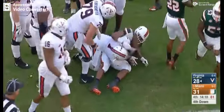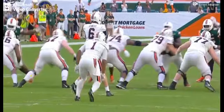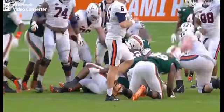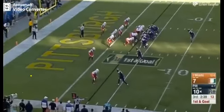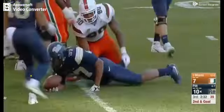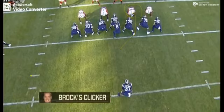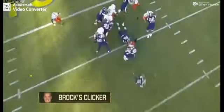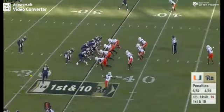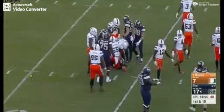B.J. Hill's more of a power guy, take on the double team, walk back the guard, collapse the pocket. And R.J. McIntosh is more of a penetrating defensive tackle, not so much of a power guy. But I think he's going to be more useful from short perspective, running the ball in terms of penetrating, and then obvious pass rush situations. So he's going to be, it seems to me when I watch him play, he's more of a sub-package kind of guy, whether it's an obvious run play where he can shoot a gap, or an obvious passing down where he can try to rush the pass rusher a little bit. He's not a great pass rusher by any means, but he can do it.